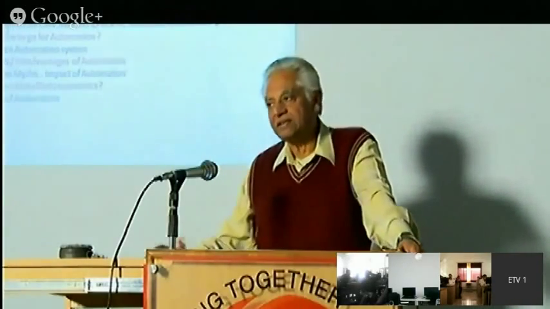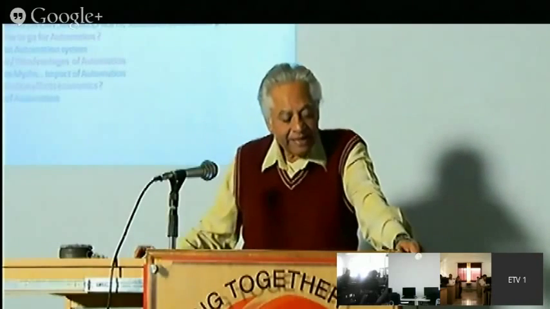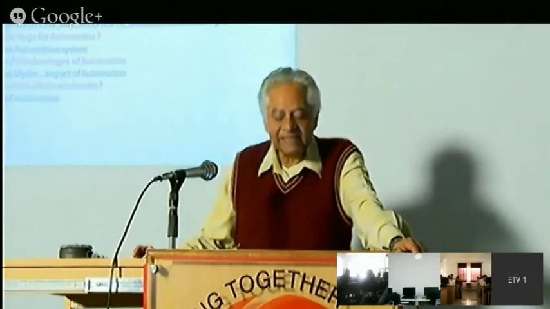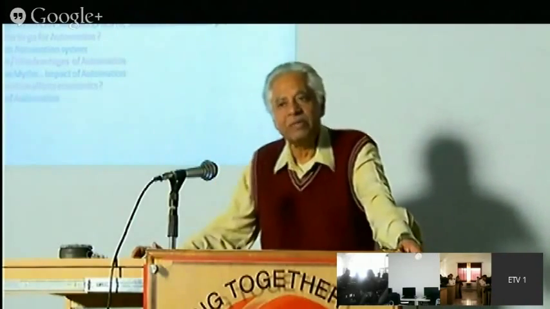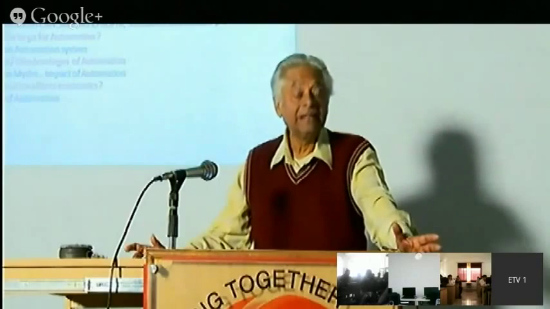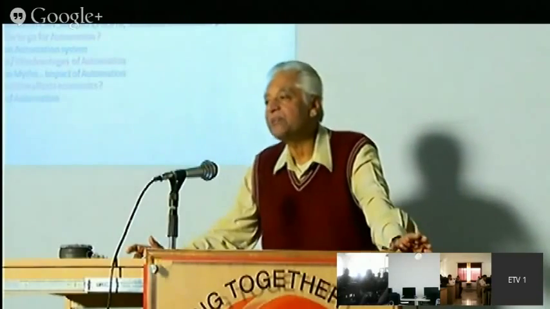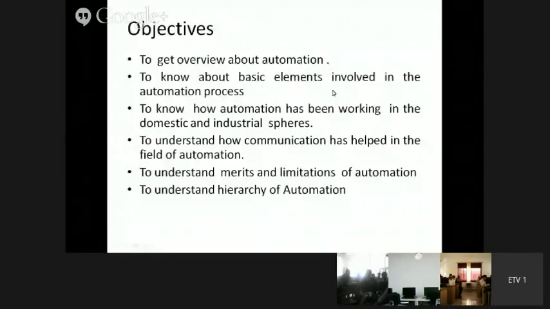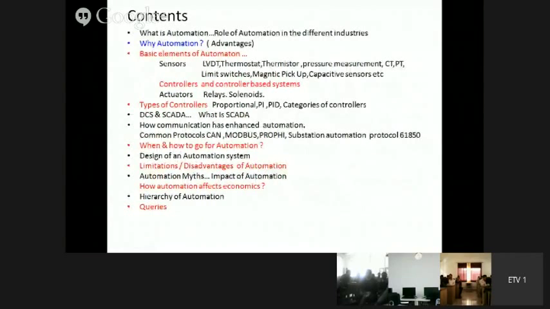Contents, what this session is going to contain. What is automation? The role of automation in the different industries. Why automation? It is the advantage. Automation has got certain advantages or merits, and that is why automation is preferred in processes. Whether in industry or in domestic, automation has its own applications, its own merits, and its own importance. How significant is automation? And that is the advantage.